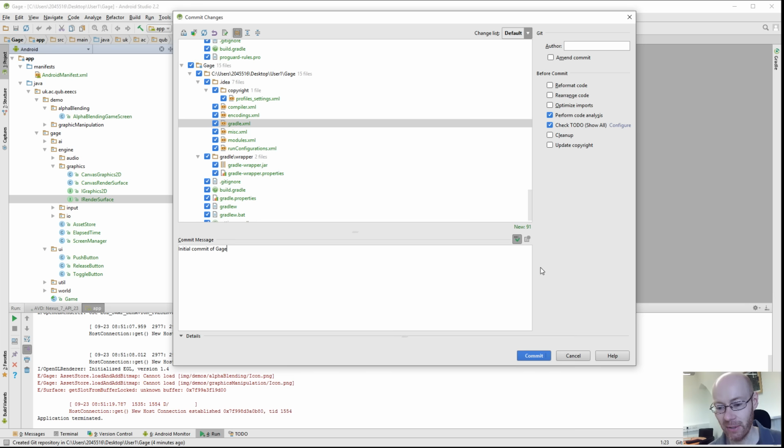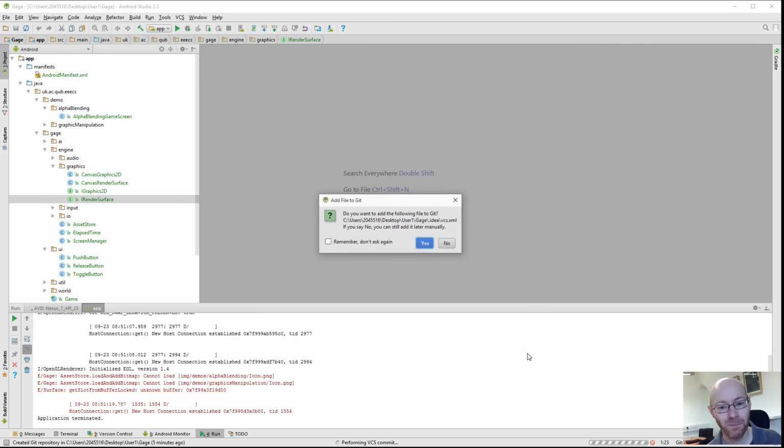Now before I hit commit down here, just to pick up, there's a number of things or actions you can trigger in terms of reformatting the code, doing a code analysis, or checking any to-dos. So these are good, sensible things. You can leave them in if you want to. I'm taking them out here because I just want to show you pushing this thing up. So now I do commit.